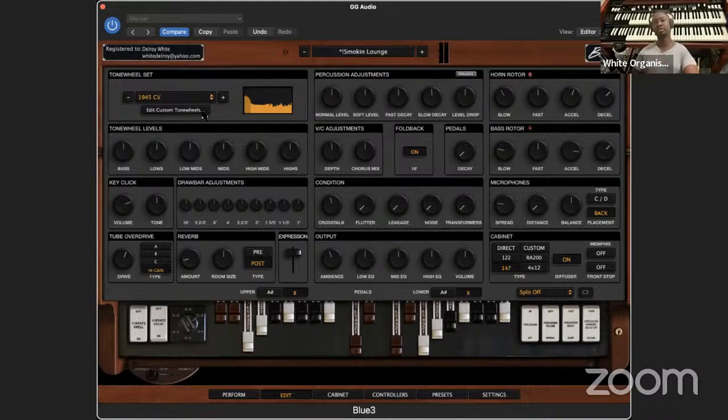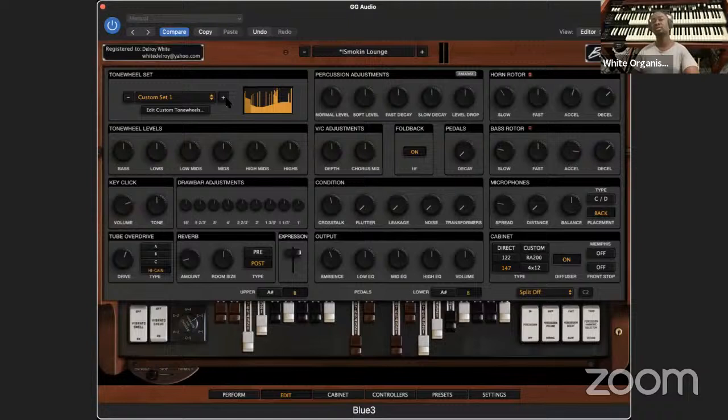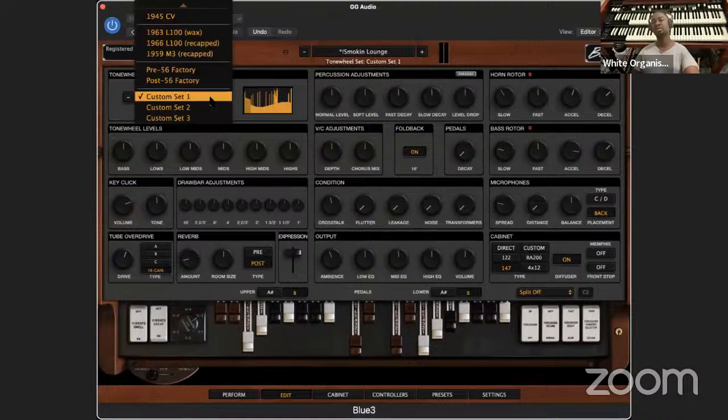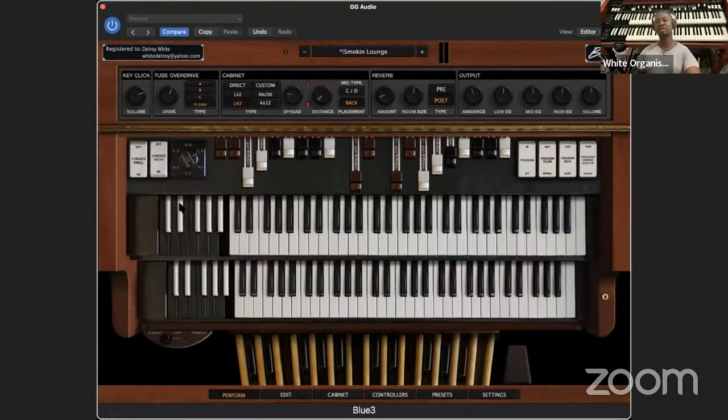So for here, let me show you, you can see the 96 tone wheels right here. It does show all that, right? And that's good. The custom set, you have the CV, which I was on moments ago. Right. So let you hear this one. Let me go back over here, kill the drive a bit. And keep it back on a preset for the overdrive. Put it back on the good old 122s.